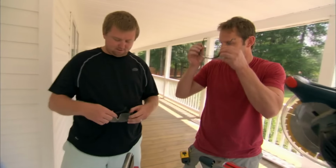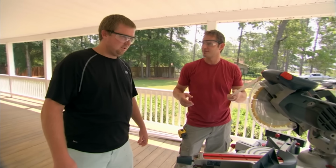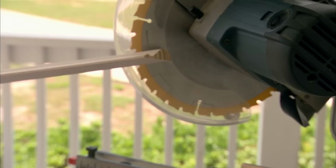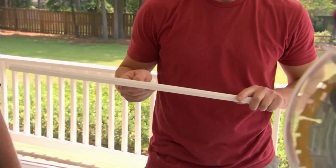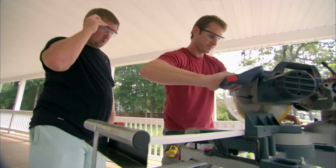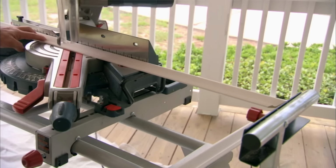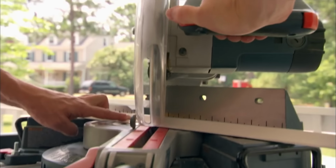Potato, potato, wainscoting, wainscoting. As long as it looks good, who cares what you call it? You've used the chop saw before? I have. Okay, well, as a reminder, it's your handle. Yes. It's your blade. This is wood. Let's cut it. Wainscoting not only adds visual appeal to a formal dining room, it's also practical, as it protects the walls against nicks and scuffs.